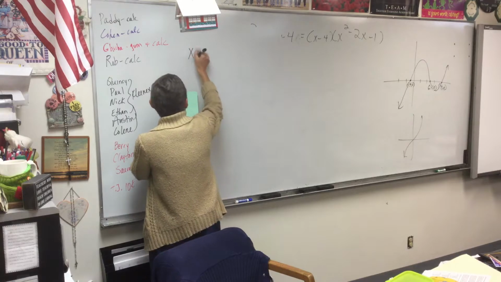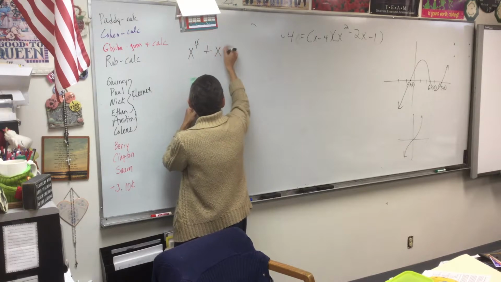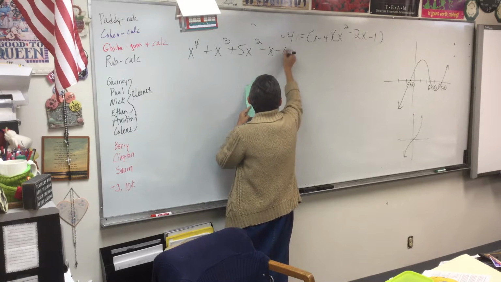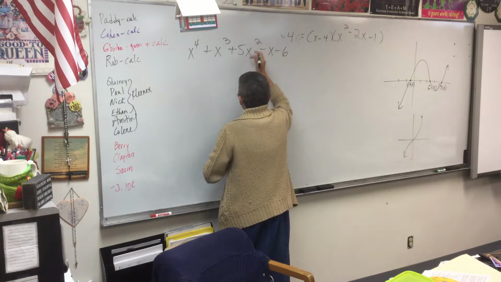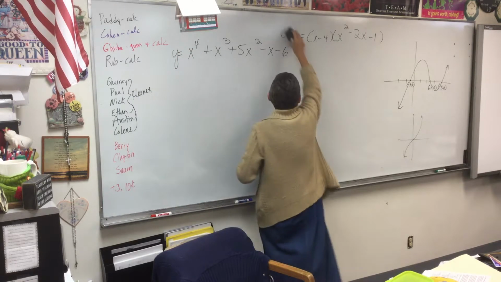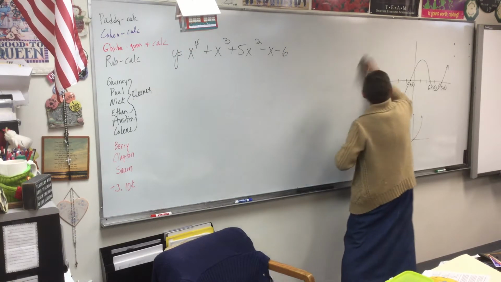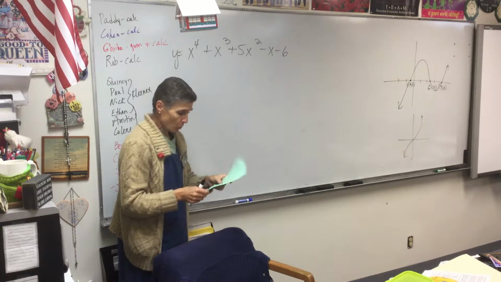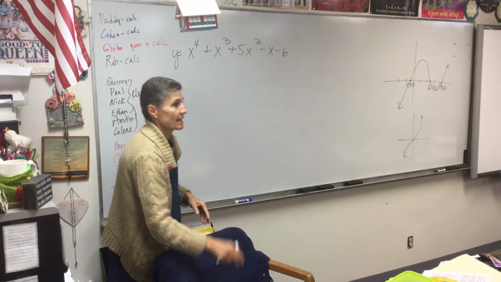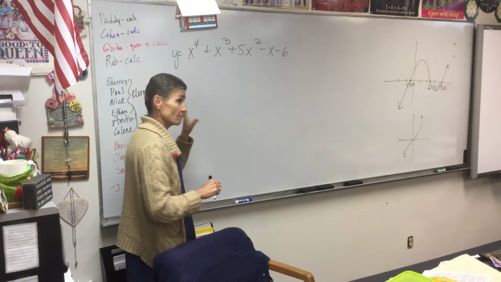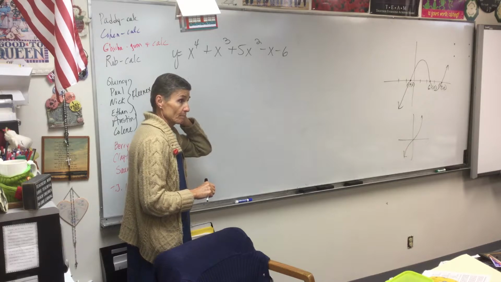All right, so here we go. We're gonna look at this one, and then we're gonna go to our book and look at some of these sort of random, weird types of problems they put in there. All right, so here we go. Last one of these, where the job is to sketch it without a calculator. Sketch it. Okay, so what's the first thing we do when we look at the problem?